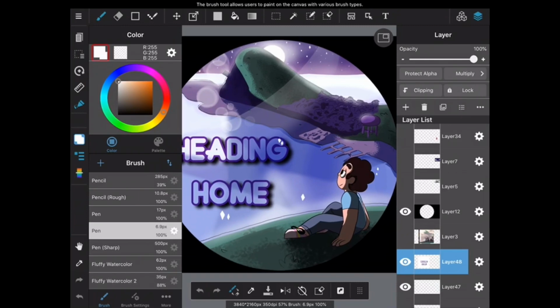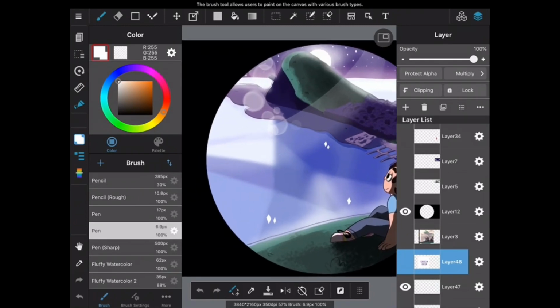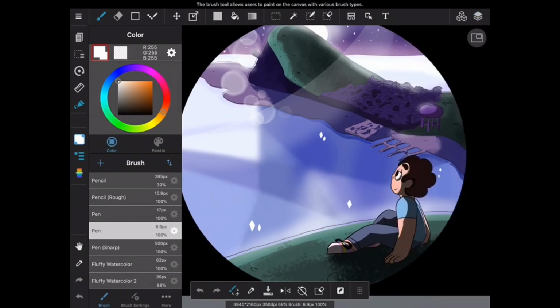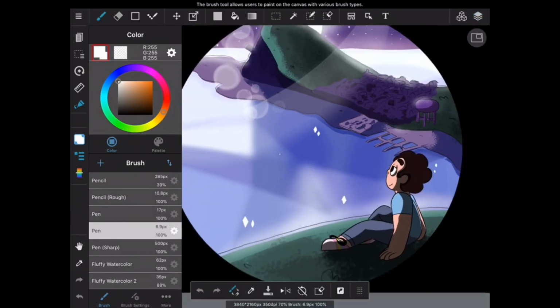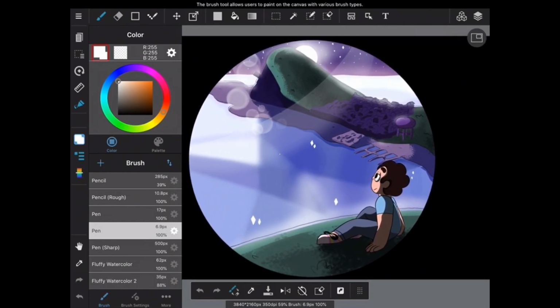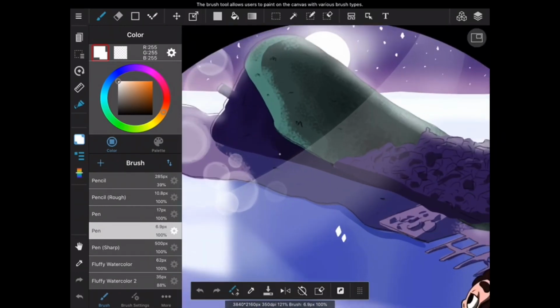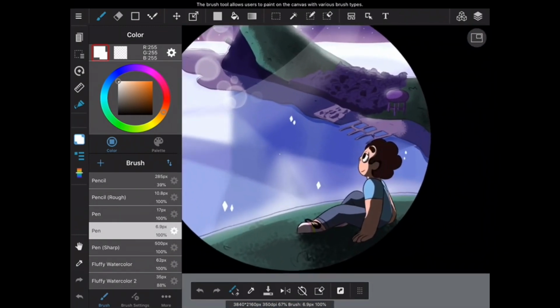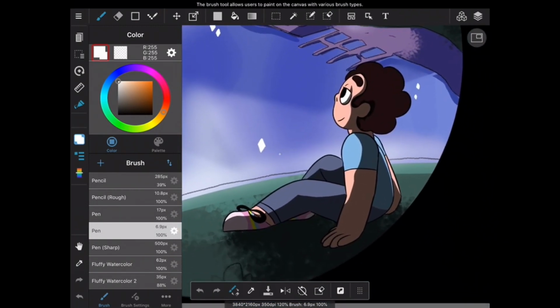The sea went a lot better on this one. I used, like I said in the video, a lot of different colours and then blended it all together. It turned out okay. I did that thing in the sky and some light beams.